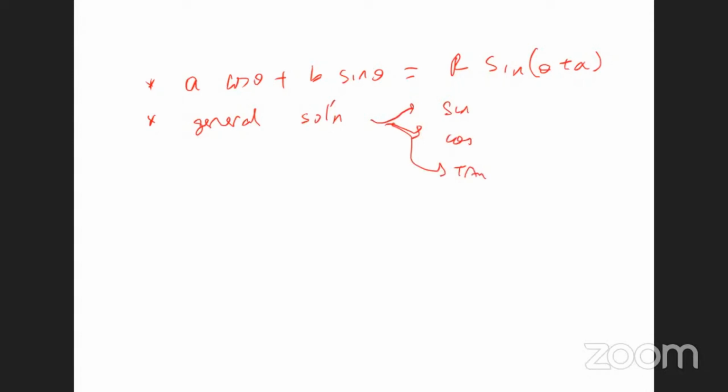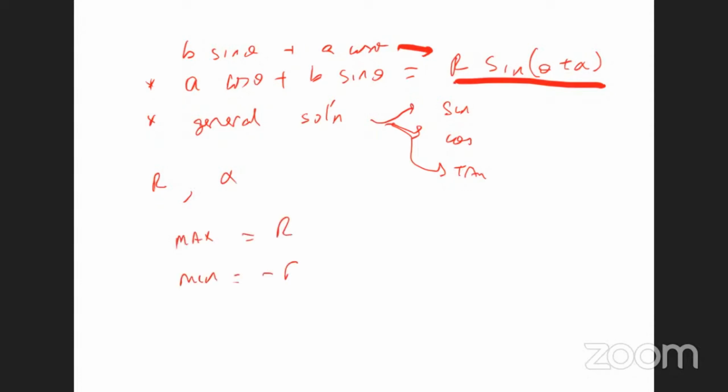It doesn't matter, it's commutative, because it's like saying B sine theta plus A cos theta. So it'll work when it's the plus sign. So we looked at converting them into this form. I showed you how to find R and how to find alpha. We also said that the maximum value is R and the minimum value is minus R. So that's what we did last week.